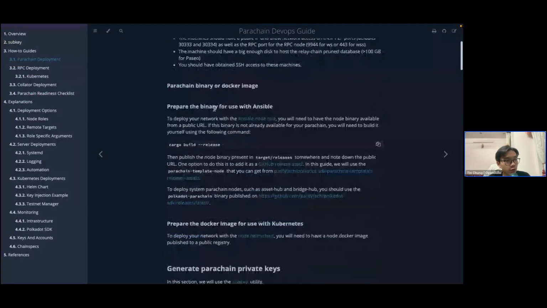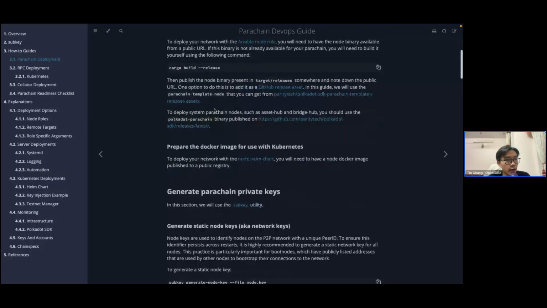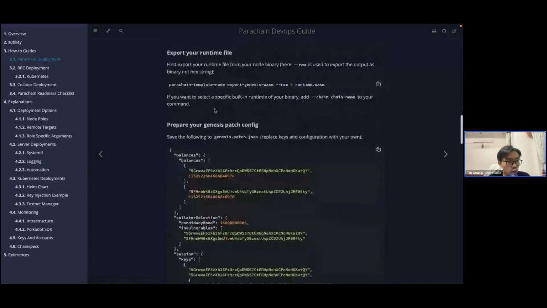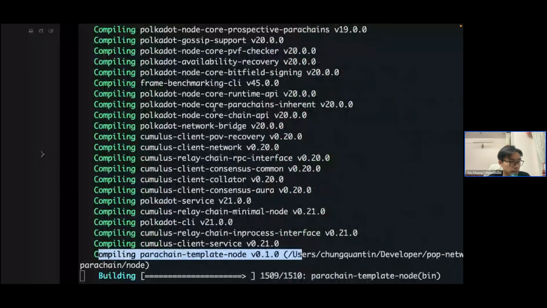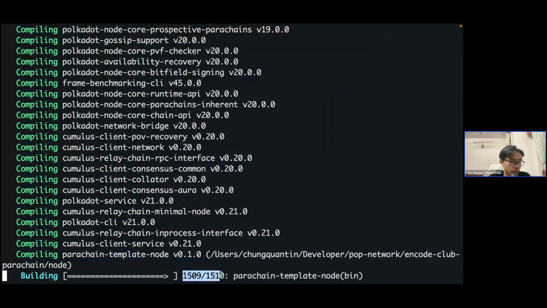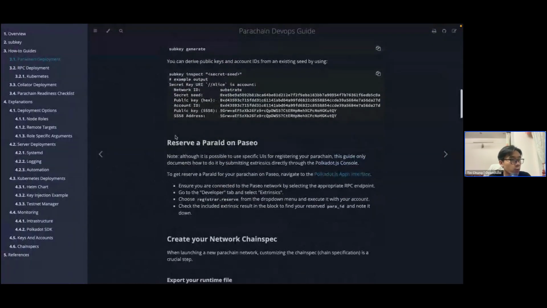But let me just go through this step a bit, so you're going to learn how close we are getting to our parachute deploy. Yeah, let's see, we're getting there, only one last step left. Okay, so the first one is going to be reserving a parachute ID on Parcel.